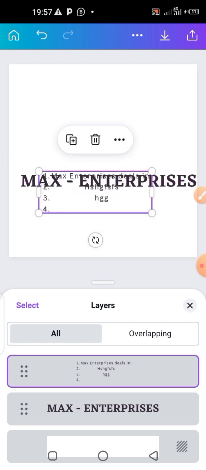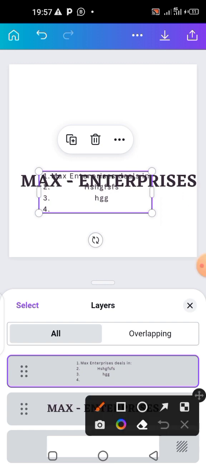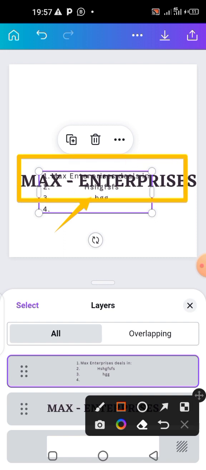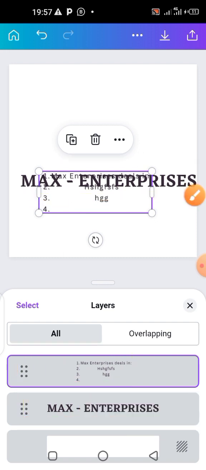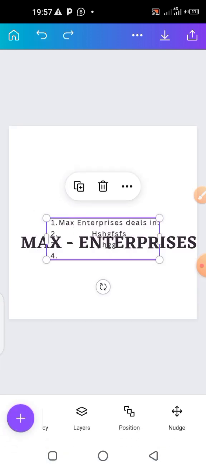I don't know if you understand what I'm doing. Look at this particular text now, it's on top of this max layer because I placed this one on top of this. Now you get it. So that's how it works. So you want your layers to overlap or to be above, and that's what you use the layers for. So let me undo it. I don't actually need that.